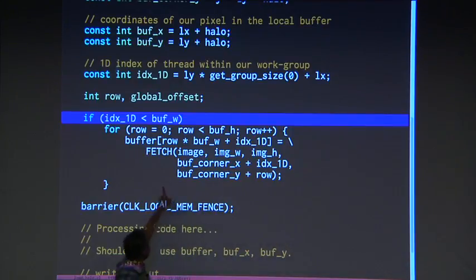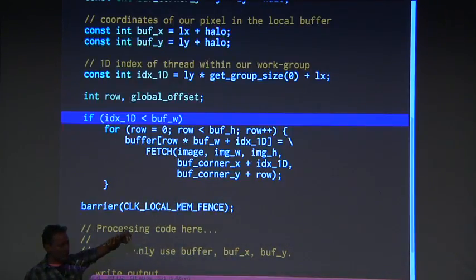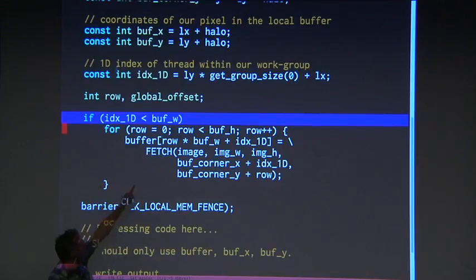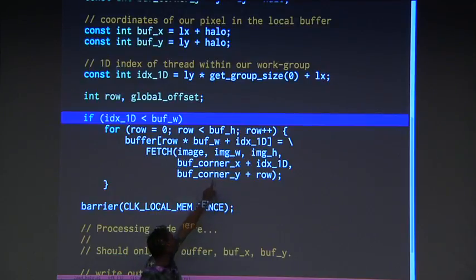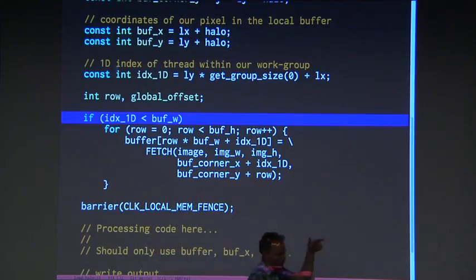If you look inside the for loop, it's only fetching a single pixel. It's a loop over the height of the buffer, and each thread that passes that if test will fetch 1 pixel. There's this fetch, the image, the information about the size of the image, and then 2 coordinates, which are just 2 components of 1 coordinate. The values will be different from thread to thread, but each one will only fetch 1 pixel per loop through the row.